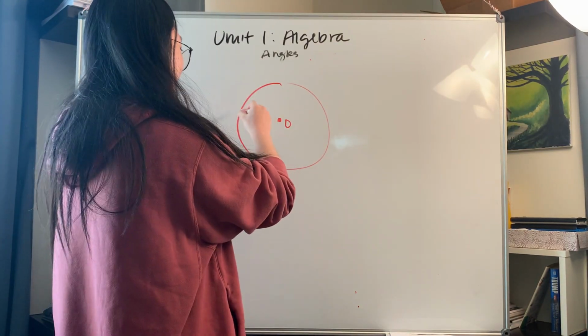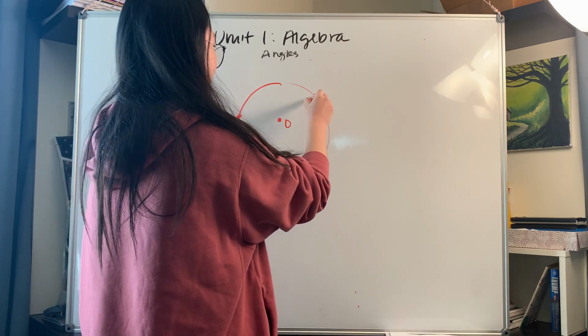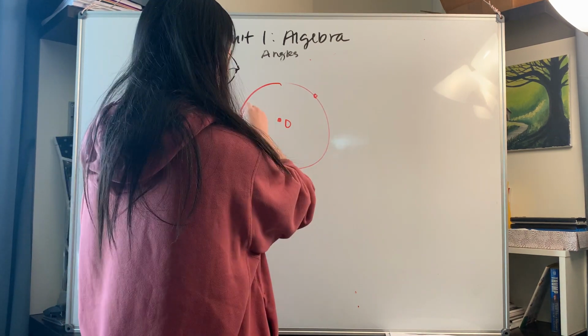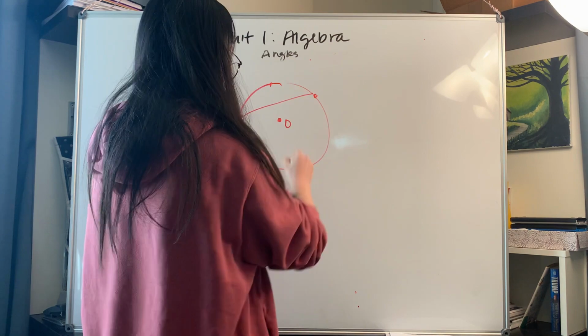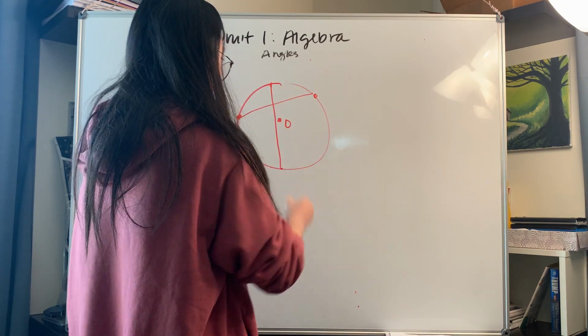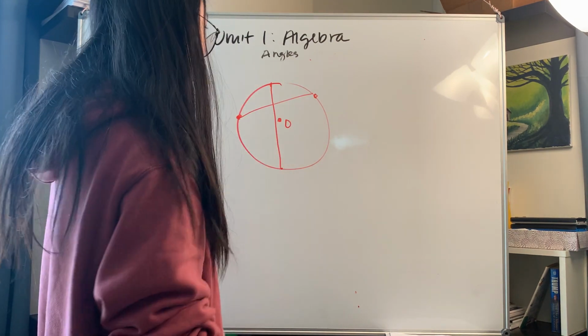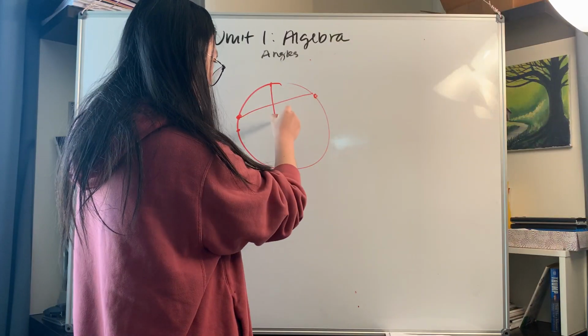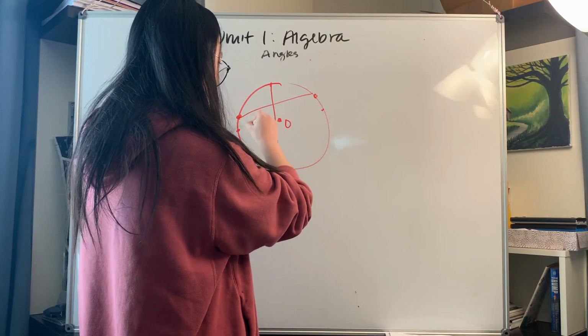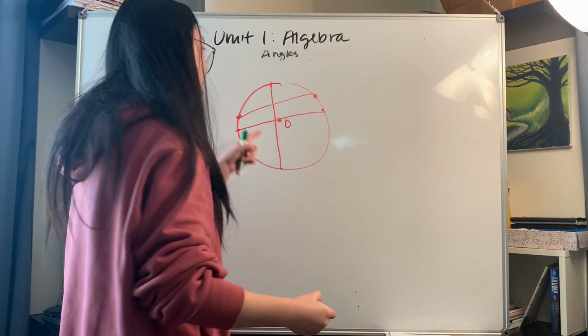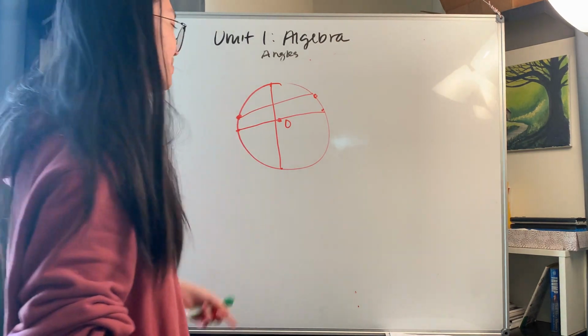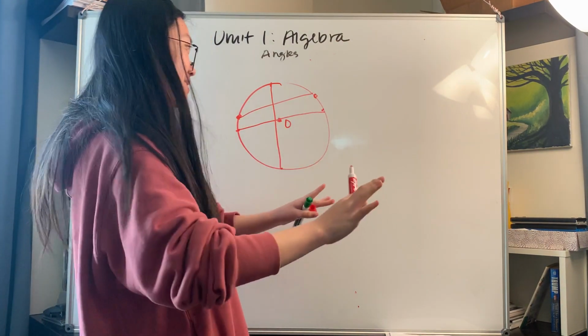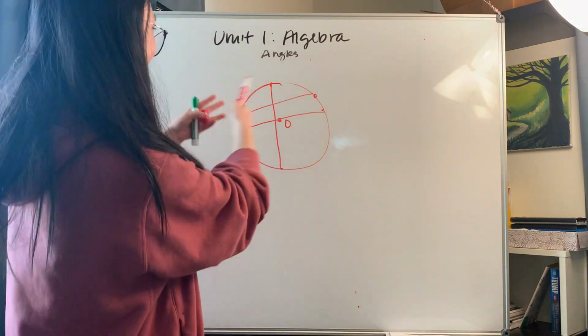So a line that connects 2 points that are on the circumference of a circle, like this line or this line here, this is a chord. And if the line goes through point O, or the middle of the circle, it's called a diameter. And this is the longest chord that you can have in a circle. But you guys don't actually have to memorize this.